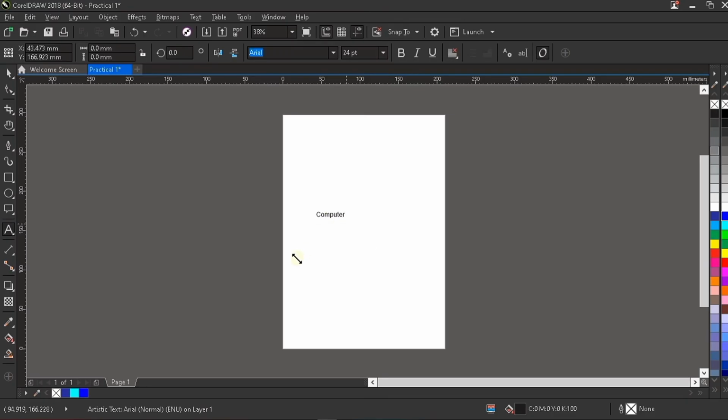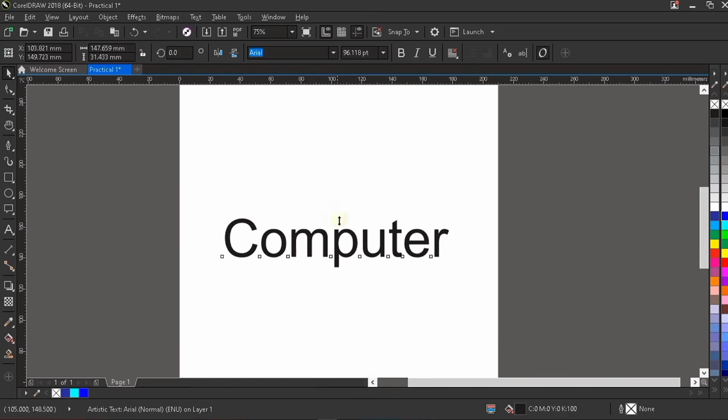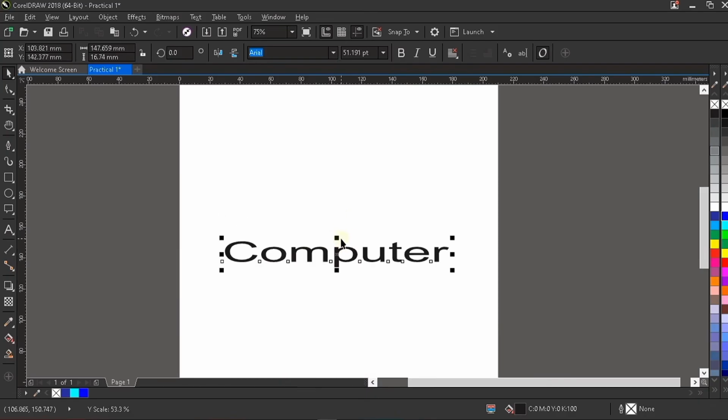As you type, click on your pick tool to drop that tool. Whatever tool you select and you want to move it, always click on the pick tool. As you can see, I've clicked on my pick tool and I've been able to scale this. Now, don't come here if you want to resize. Don't come to this middle and do like this. It's very, very wrong.